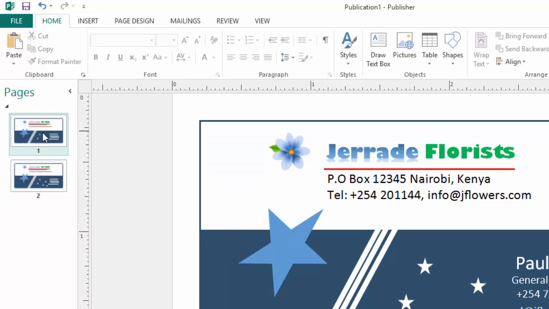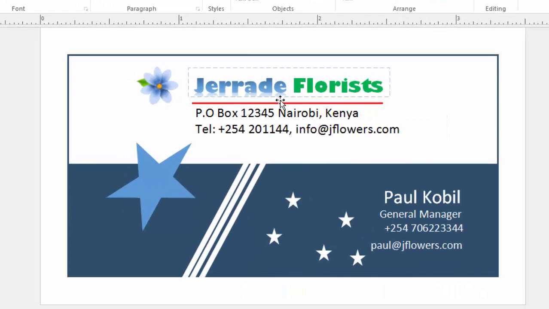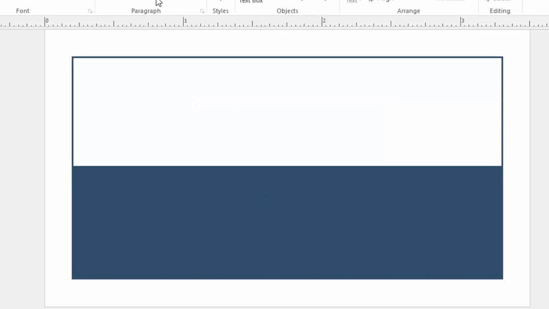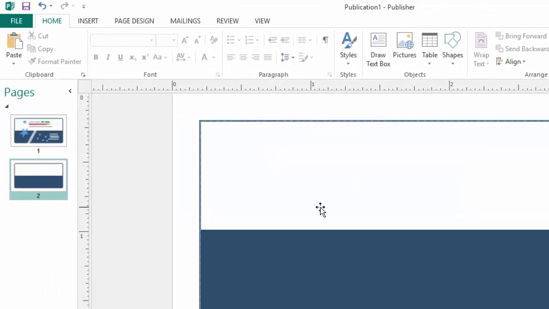So the first one is the front part, and the other one should be the back part. For the back part, I will come and delete everything now here. Here, I can come and increase the size of this.